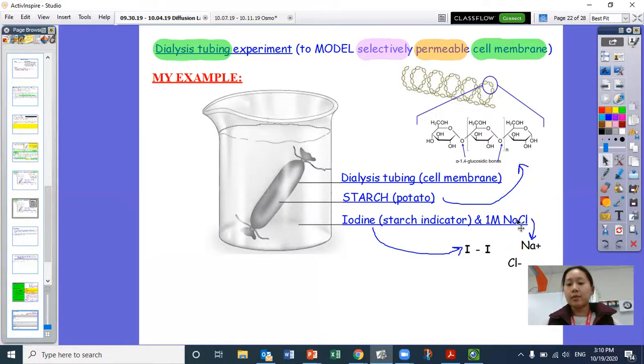Notice that with the salt solution, we're still having iodine, because we want to have a starch indicator. So originally the starch is on the inside. We're going to put the iodine on the outside to see where does the iodine go, or where does the starch go. And we can see which one is moving and which way it moved based on where you can see the black particles that are going to be produced when the starch and the iodine interact. So pause and draw this diagram on a separate page or on the back of the page.